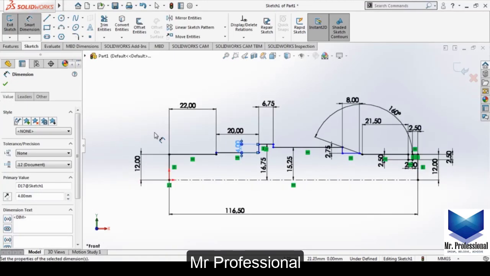Now we have all the dimensioning that we need, so let's build our form.